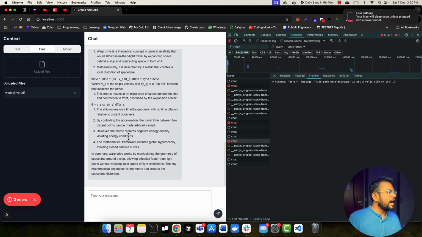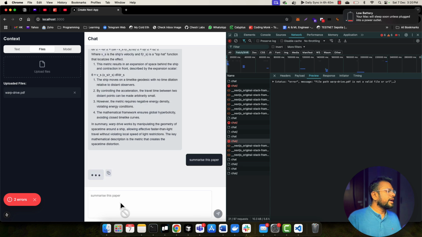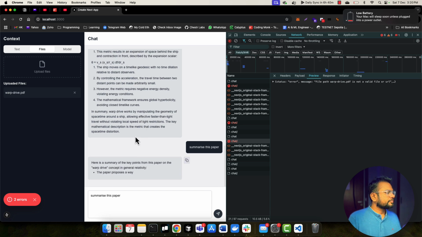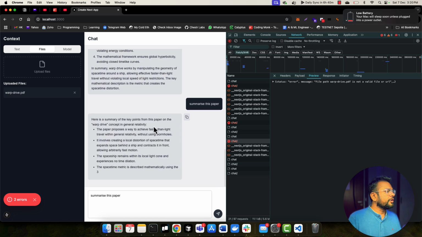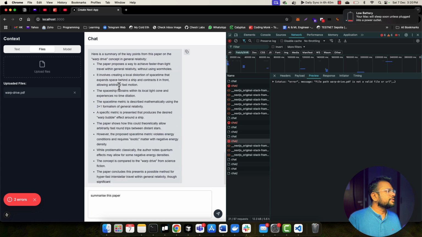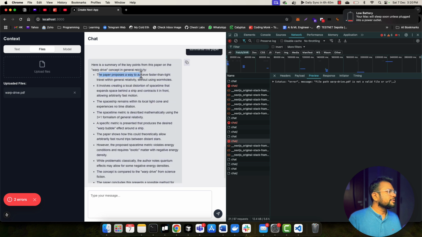You can ask questions, or if you want to summarize this PDF, this paper, then also it will be able to do that. So here is the summary of key points from this paper on the warp drive concept in general relativity. The paper proposes a way to achieve faster than light travel within general relativity without using wormholes, right?